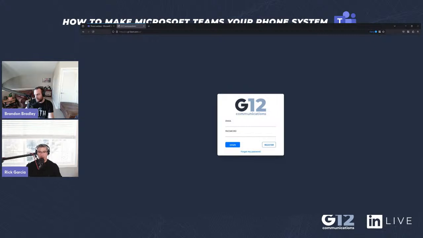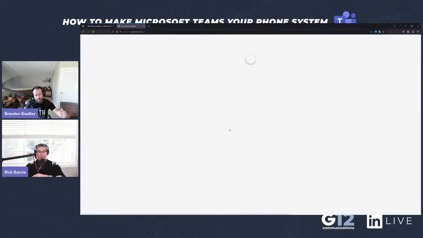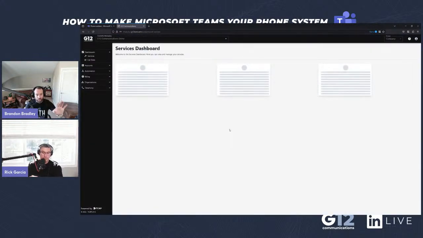We talked about the Microsoft set of APIs, what's connected to that set of APIs, and how it operates. Because we don't have another one, we'll show you the G12 version here so that you can see what some automation looks like. The thing to call out while I'm logging in is this is going to vary by operator carrier, because each operator is going to design their own mechanism for how they push those numbers into the Teams phone system or the Teams admin center. This is just one specific way.